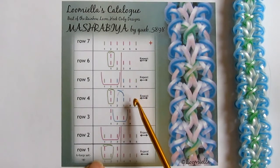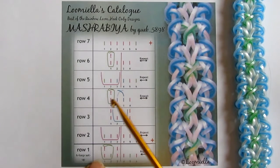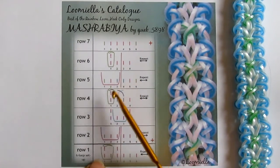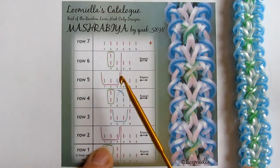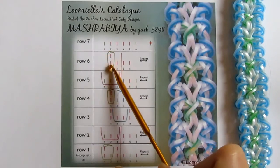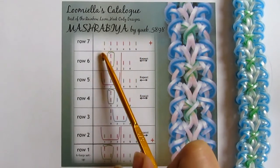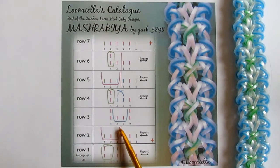You repeat the same from the other side, and in the same row you also need to cross these two bands in the middle so that they create a cross. So at the end of this row, you will end up with six loops on your hook in this color sequence. When you have done this, you take your other color, pull it under these three, and repeat from the other side. You'll end up with four loops on your hook again — these four of the same color — and here you just repeat making this curl on the first loop. Pull under one, reattach it, pull over the tip of your hook, and repeat from the other side. You'll end up with six loops in this color sequence: green, pink, pink, pink, pink, green — and that's actually the beginning of the sequence.